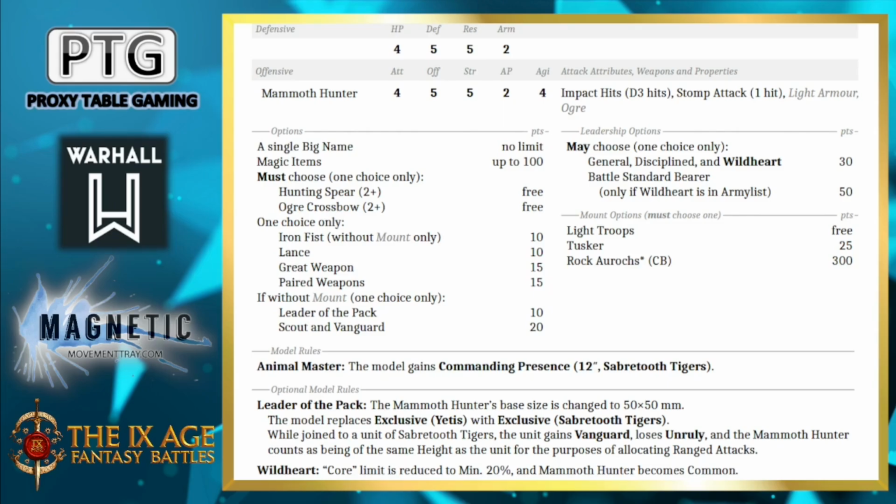That unit, Vanguard, Loser's Unruly, and he counts as being the same height for range purposes. So we see that again, getting around that. He basically can take a nice unit of them. Yeah, it's such a flavorful thing, really.